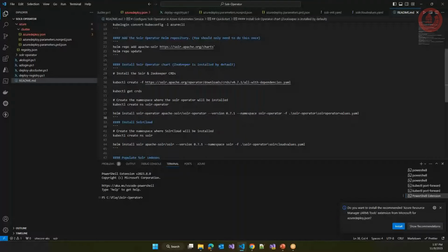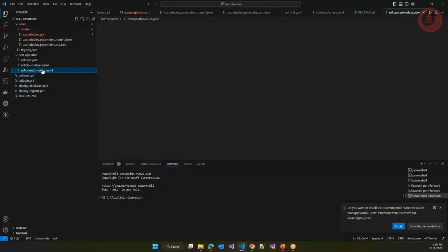So I'm providing this -f statement along with the Solr operator values, which is actually over here. I'm just specifying that the node selector should be Linux, and then the Zookeeper, which is actually getting installed or configured by itself by default, also specifying that it should use the Linux OS.